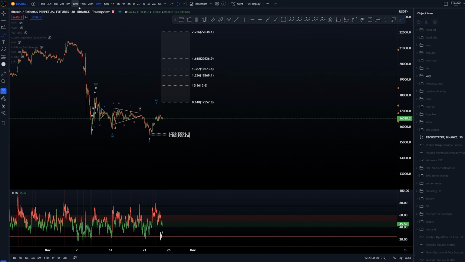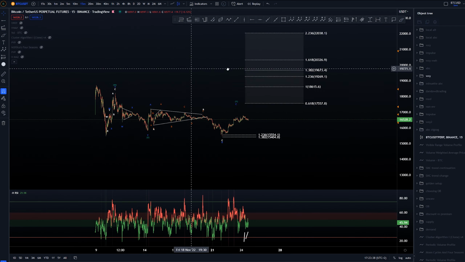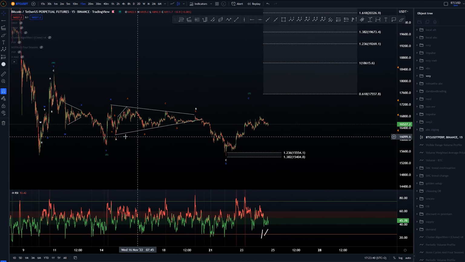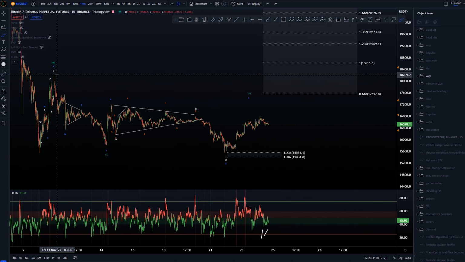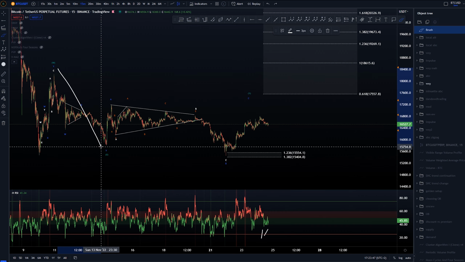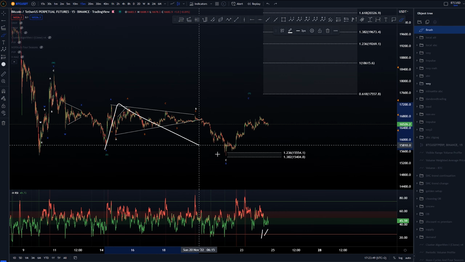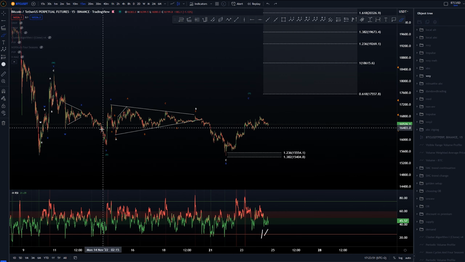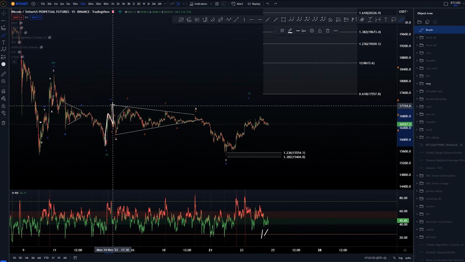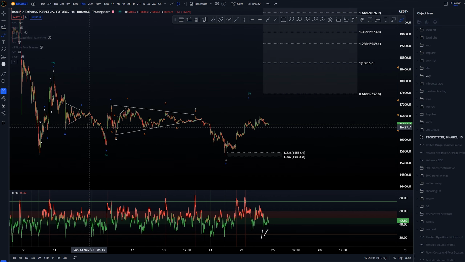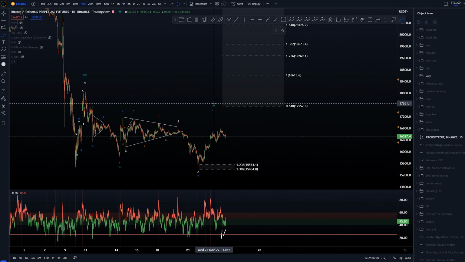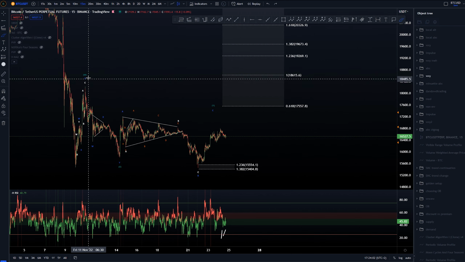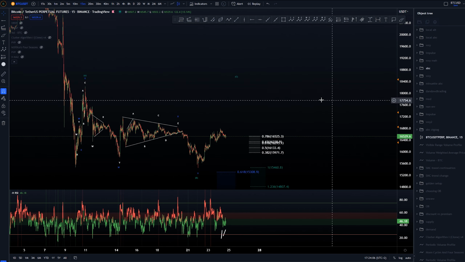So what we've got here on a smaller time frame is again a few different ideas. One of them was saying that we had this as a three-wave structure into W, then three waves into X, and then A, B, and then C. We can't really have this anymore unless we say that this is a three-wave structure. It does not fit too well, but that was one idea. The issue with this count was that this wave Y would be so small in comparison to this wave W that it does not really make sense. So not really the best one here.